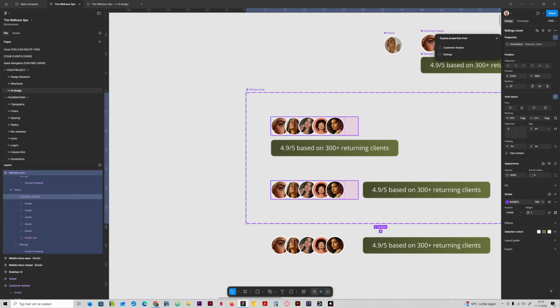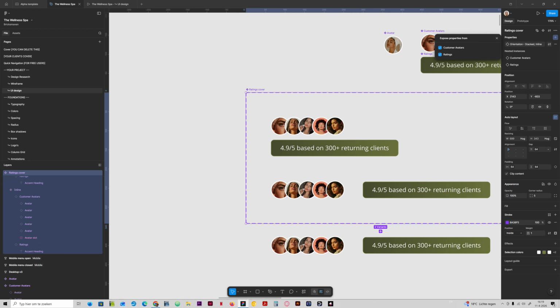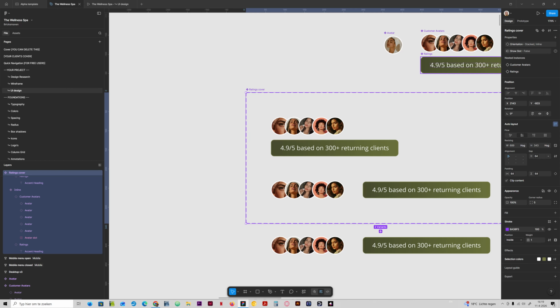Yeah, do that. Expose them all. I'm going to add a boolean, and this will be show slot, and the default should be false.